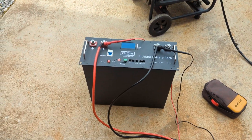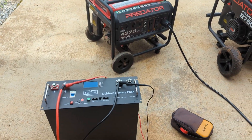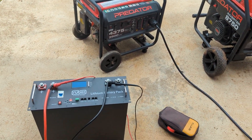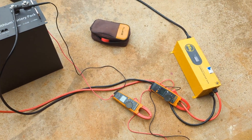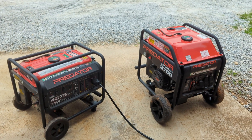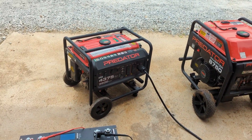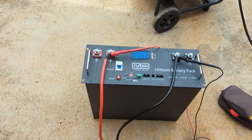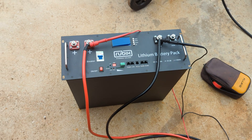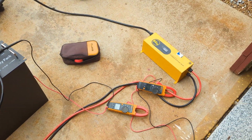The generator was running and I filmed some of the screens and tried to capture it — you just couldn't hear me with the jenny running. We like the silence of solar, but sometimes you fall back on a generator, especially if your budget doesn't allow you to buy too many batteries. But this will get you out of a jam. Alright, Engineer 775 signing out.